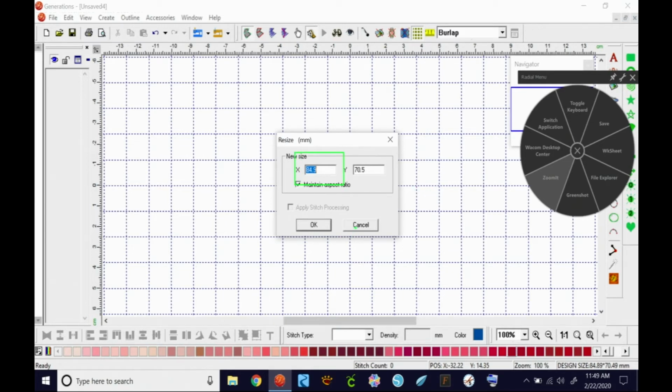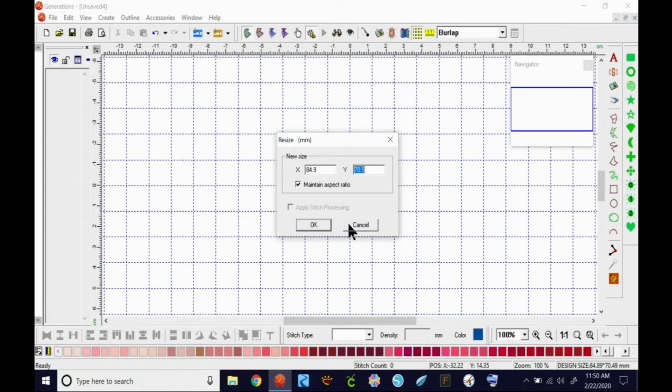This number right here is the big number. So we're going to take the big number and make it 90. Hit the Tab key on your computer, and you'll see that it'll automatically change this number.